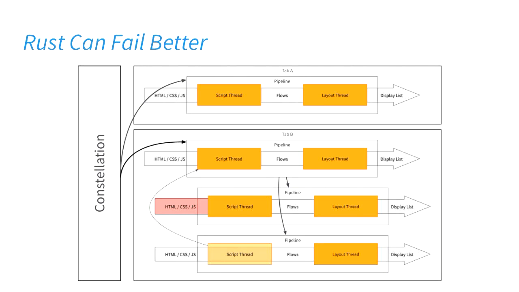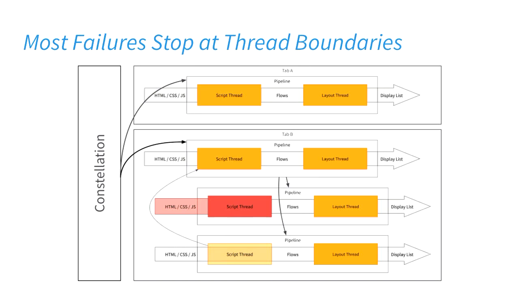But Rust can fail better. With Rust, we can trap most failures at thread boundaries. So if something fails in an iframe, it takes out the script thread but not the rest of the stuff. The original page is still there, can still execute, the other iframe is still there, and we still have layout working for the pipeline whose script thread died. Which means we can still let you scroll around and interact in a limited way. Because we trap this at a thread boundary, we actually have stack traces. You can do all kinds of new UX to handle the failure — like a little banner saying this page had a script error, you should probably refresh it, but otherwise you're free to continue interacting with it.